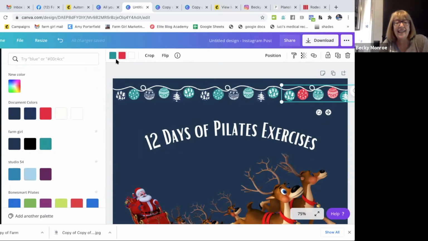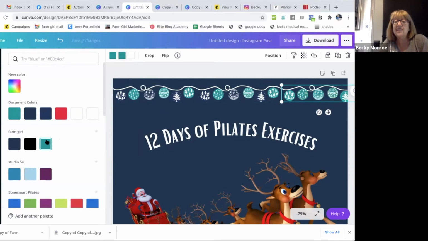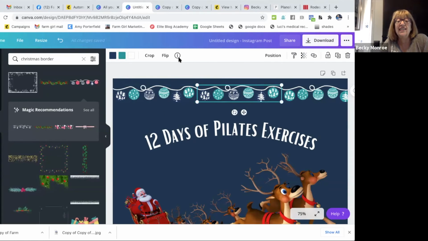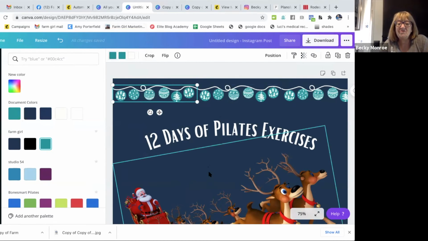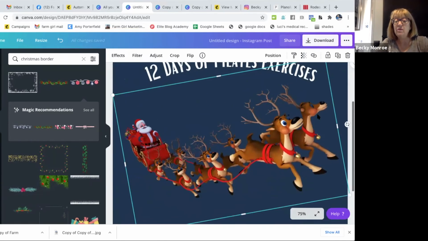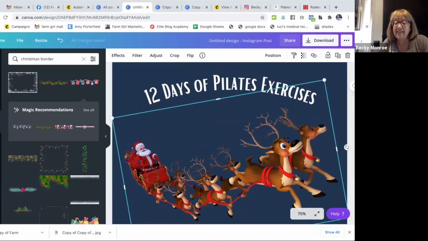And you can see that I did not do that right on this one. And there you go. You can make them all green. I kind of like that. So there we go. Now, what's missing? Well, I didn't put a border around the whole thing, but I think that's okay in this case.